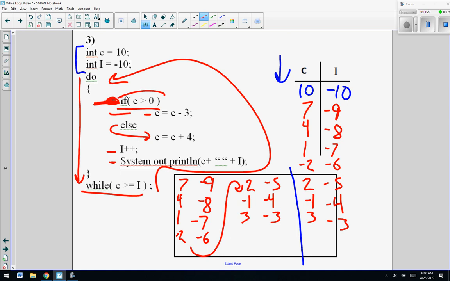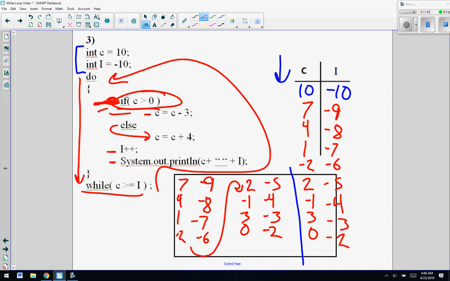Now, this if statement is true because C is greater than 0. So 3 minus 3 is 0. I plus plus, negative 2. Print it out. C is greater than or equal to I, so I rerun my loop again.